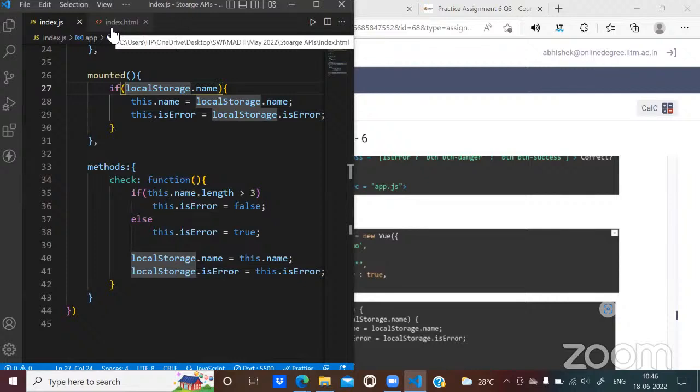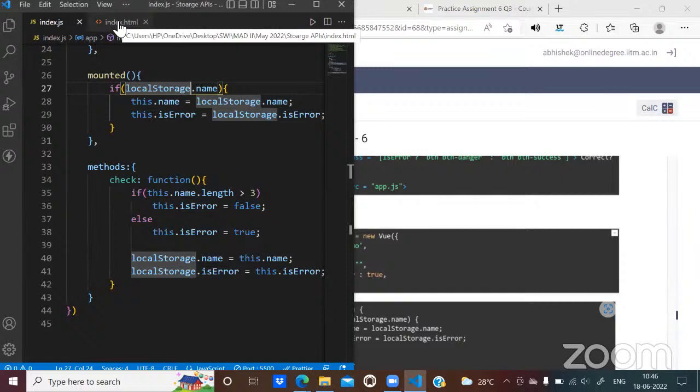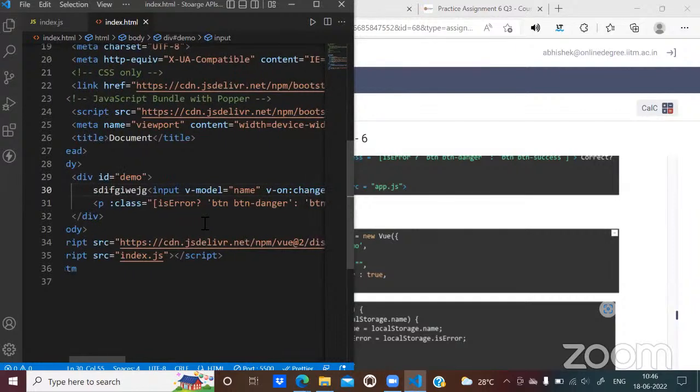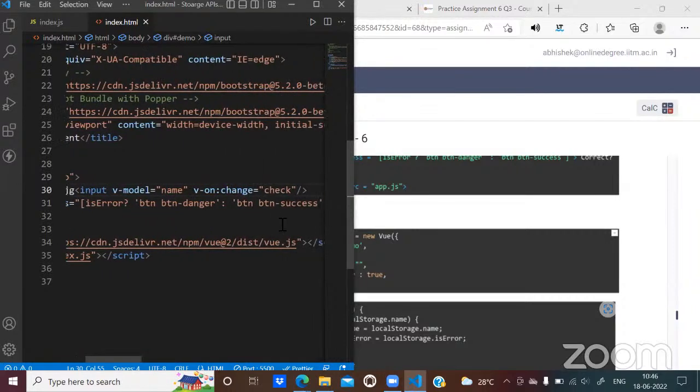So here, change means anything that you change in the text box, but don't click outside of that text box. No. Change means you write something to make some change and you click outside. Okay. Fine. There is one more event called input. If I'm not mistaken, input means that if there is any change in the input text box, you don't even need to click anywhere outside. That is what I was confused with. Okay. So there are 2 or 3 types of such events. Yeah. Okay. So yeah, there was a small typo.